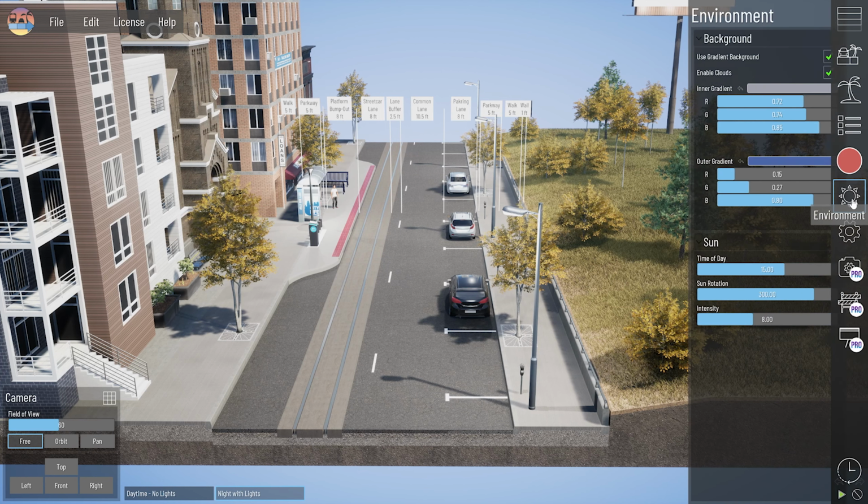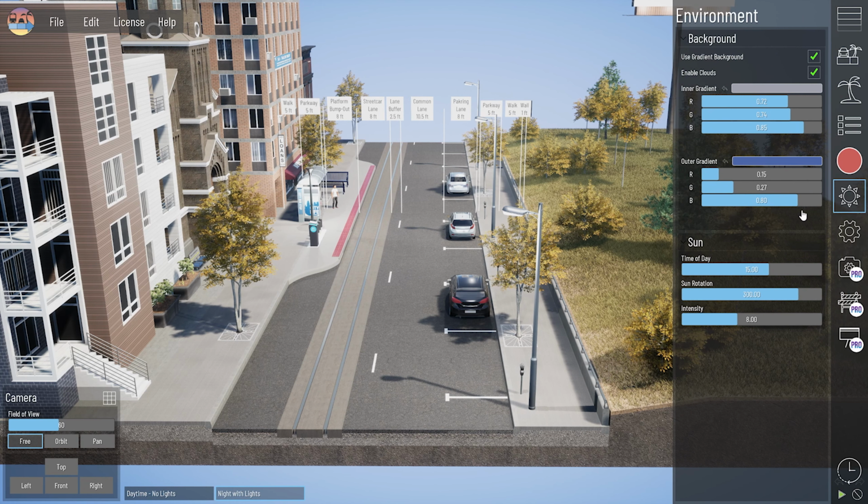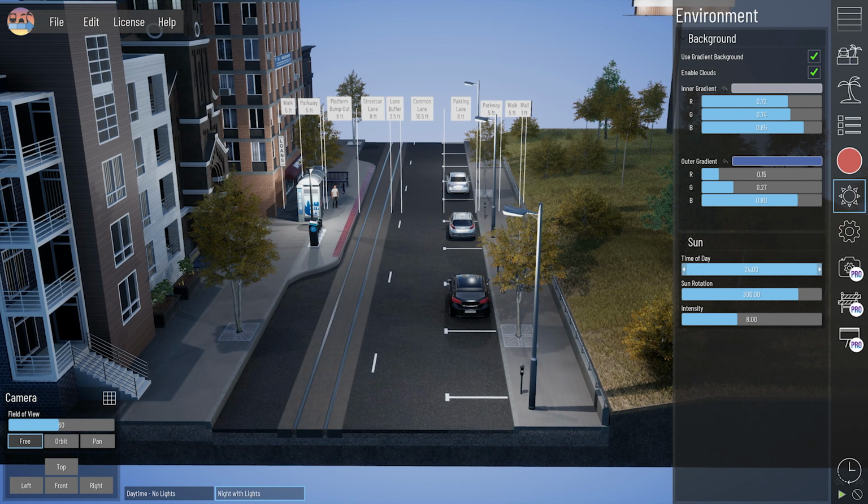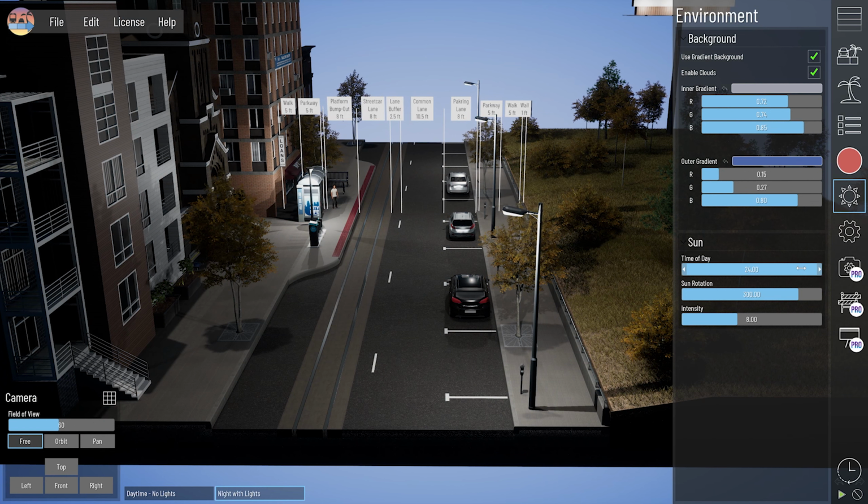For starters, in version 2.3, I'll note the environment settings are a global setting for your model. So if you do want to create a daytime and nighttime option in your model, you would need to change the time of day and gradient colors to really achieve that nighttime look.